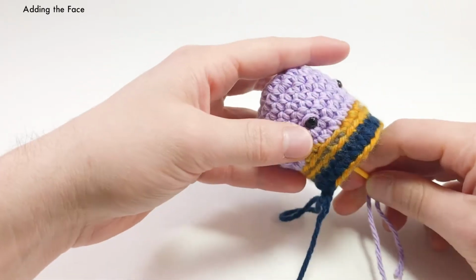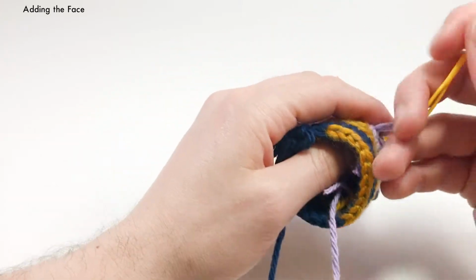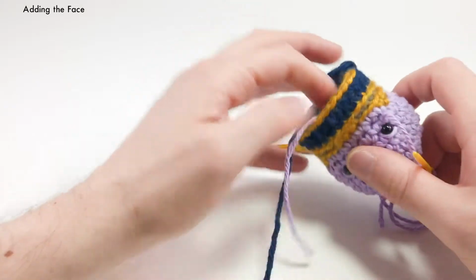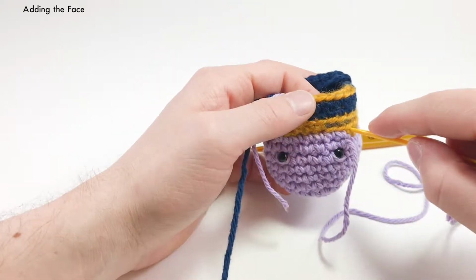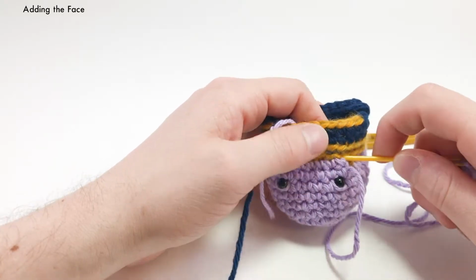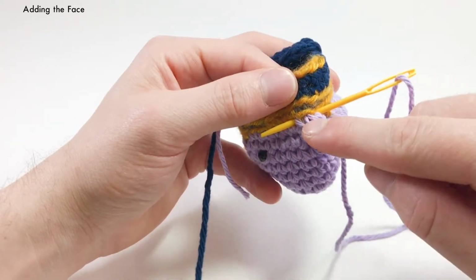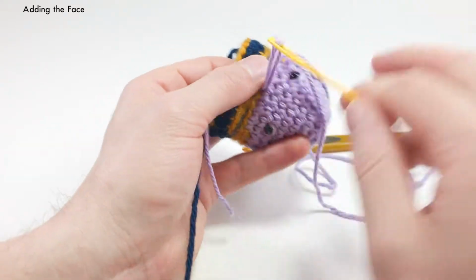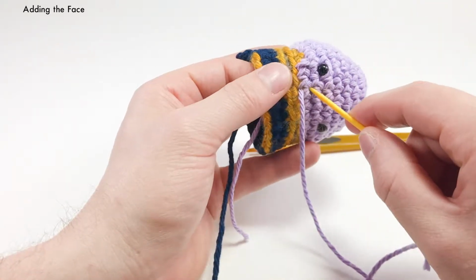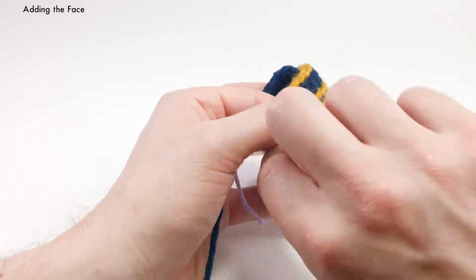So what we're going to do is we're going to come out through the top right here. And we're going to go down and then over a stitch. Actually, we're going to go over 2 stitches like that. Okay? See, so I skipped that stitch, went out that one. And you don't want to pull this too tight. You want it pretty loose, actually. We're going to go up to the top one and then over 2 stitches.